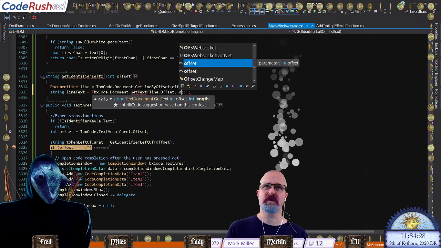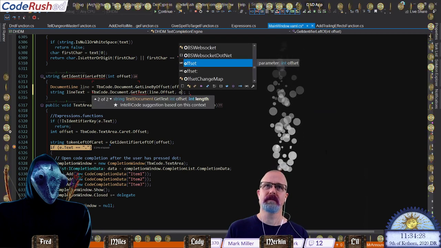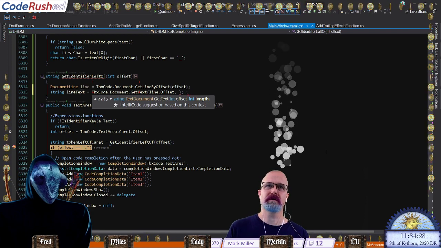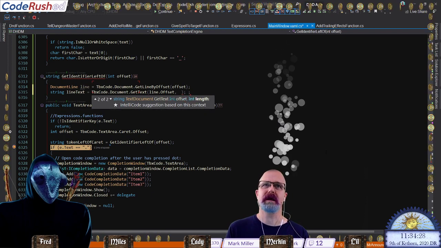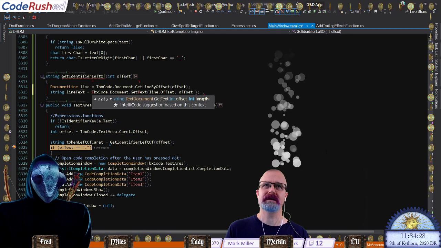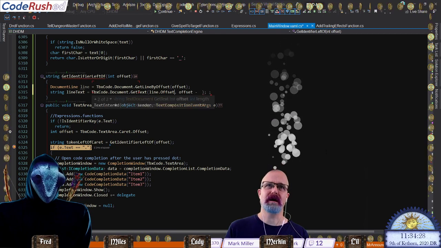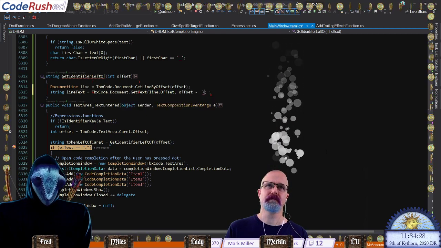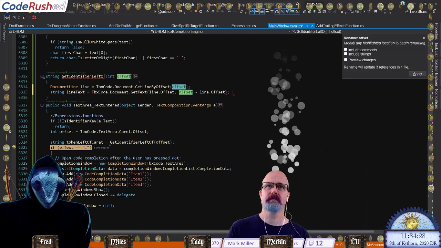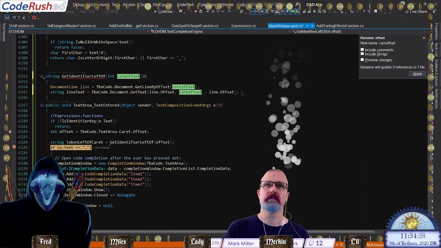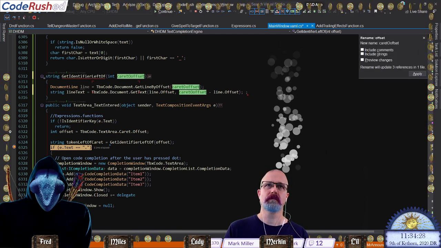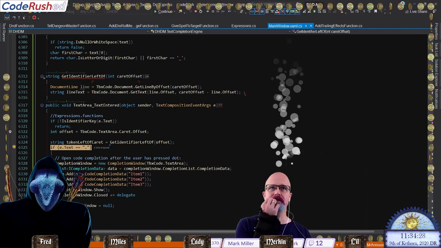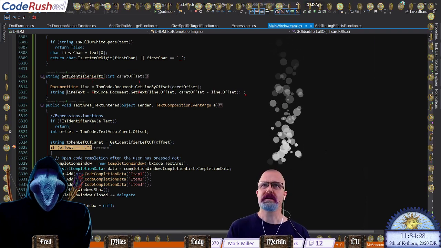And the length is going to be, what's my other override segment? Okay, the length is going to be offset minus line.offset. Caret offset. Okay, here's my line text.